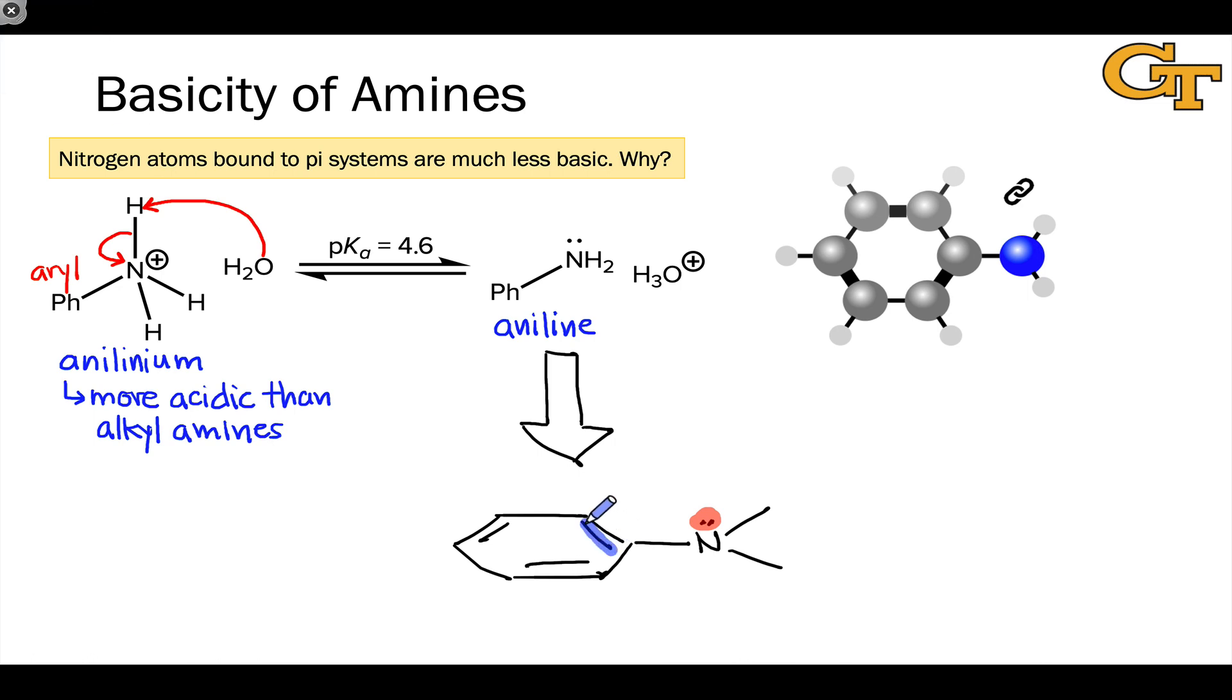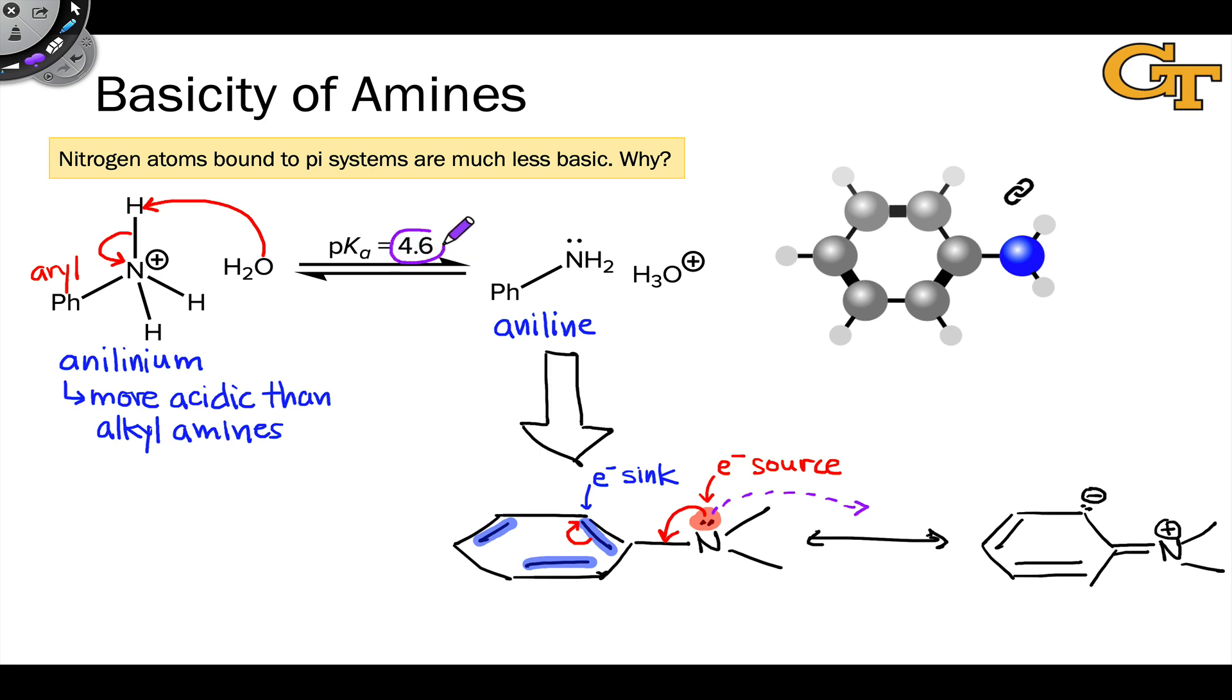The thing here is that the amino nitrogen's lone pair, which is a good electron donor, is adjacent to a carbon-carbon pi bond, really a six-atom cyclic pi system consisting of all three of the carbon-carbon pi bonds. From the perspective of the elements of resonance, we have a good electron source, in the form of a lone pair on the nitrogen atom, adjacent to functionality that can serve as an electron sink or a place we can land electrons. This means that resonance is possible. And we can draw a resonance structure of the neutral aniline in which the lone pair electrons are delocalized into the aromatic pi system. So it's not really a lone pair at all. It's really delocalized into the aromatic pi system. And in that sense, it's got some bonding character to it, and it's much less likely then to be donated to some external electron sink, such as a Bronsted acid.